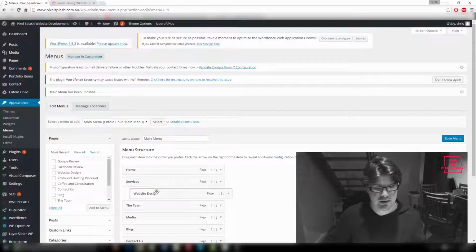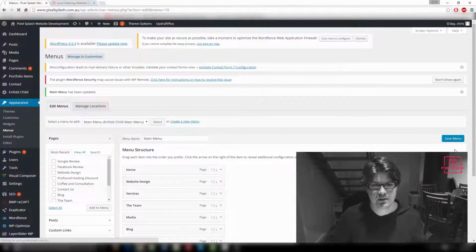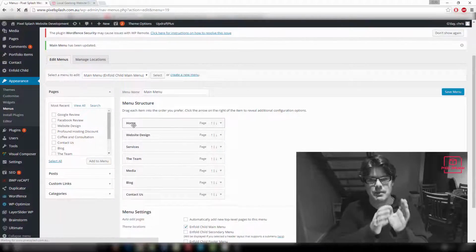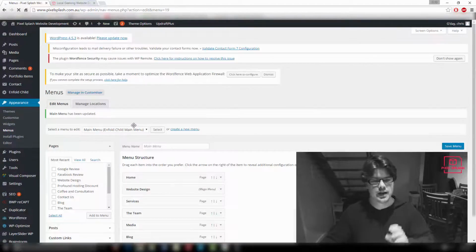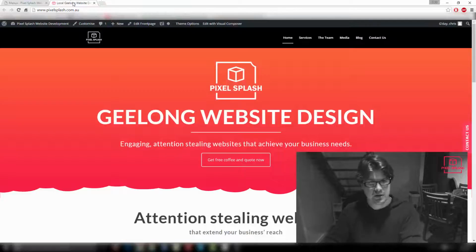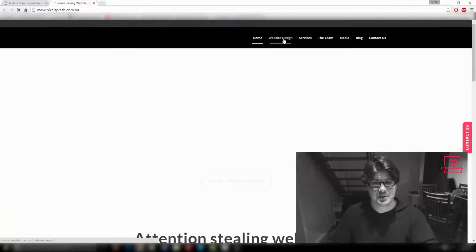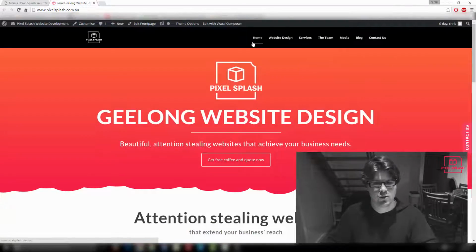Now let's move it back up to here, drag it across, save the menu, it's thinking, and when it's finished we'll go refresh this page to bring it back to normal. But what you can do is you can grab elements and you can make as many layers as you want. So let's refresh this, make sure that's fine. Because I don't want my website to be looking like that. There we go. Great. All back to normal.